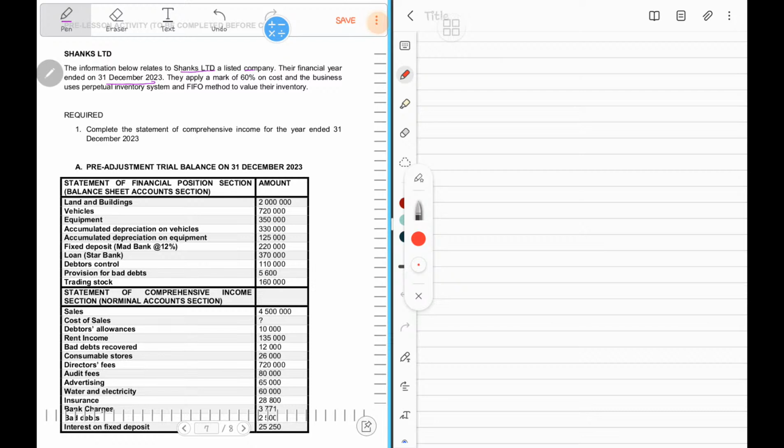Now those of you who are using your phone, just try to put your phone on landscape mode, okay? Just do the landscape mode and also change the quality of the video, because it might be blurry on your side.